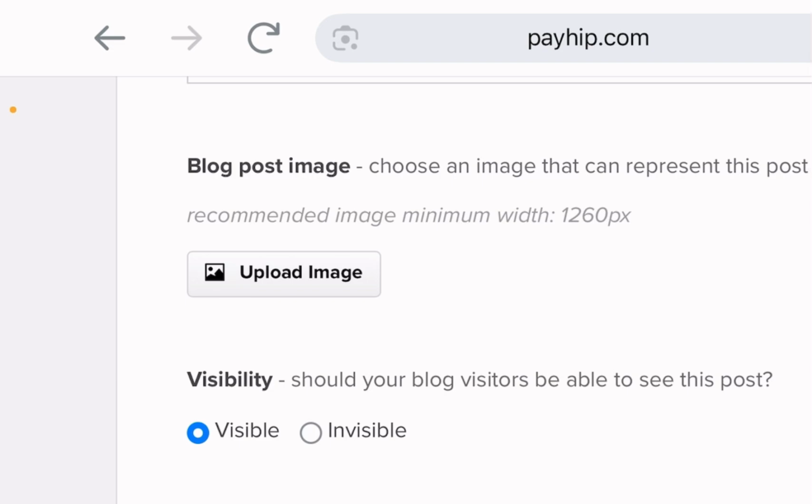So Payhip are going to love it, even to a point where if you create content teaching people how to use Payhip within the Payhip ecosystem itself, my goodness, trust and do believe Payhip themselves are going to promote your content. Payhip themselves are going to share your content on Twitter. They are going to be talking about it and saying that this particular person is teaching people how to use Payhip. Go and check out their content.